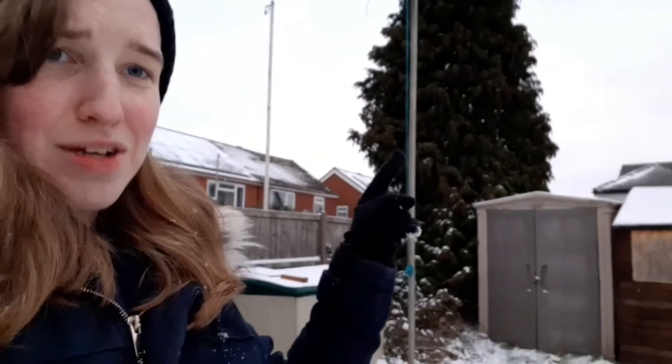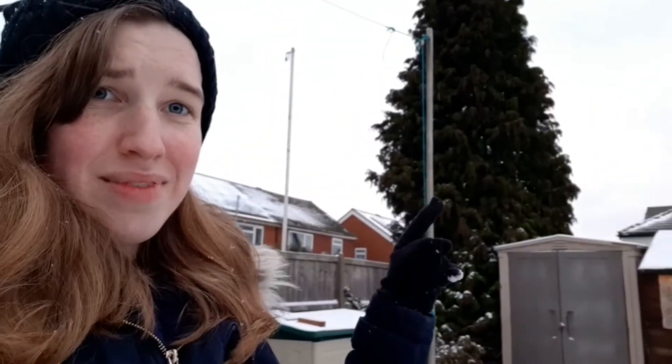I do get some birds on here even at this temperature with snow, but they don't stay on the bird feeder as long as they normally do because it's cold. There are some about, just not as many, and they're not constantly coming to the bird feeder because normally they hide in that big tree there — that's where they find warmth and that's probably where some nests are as well.